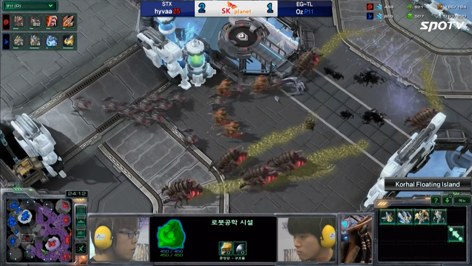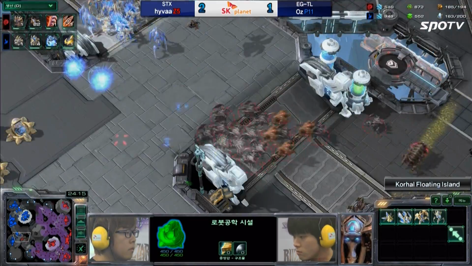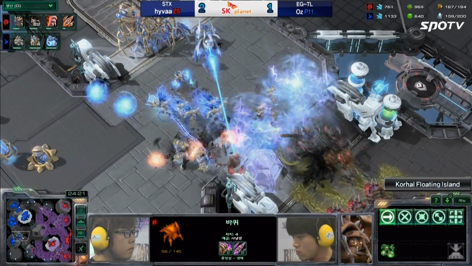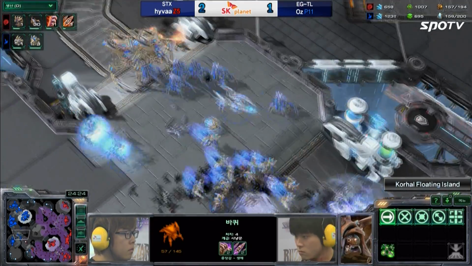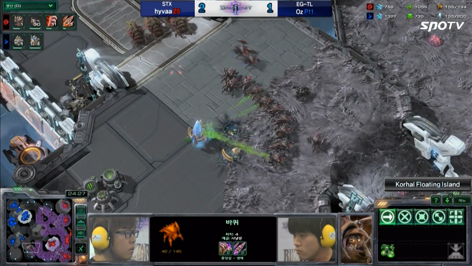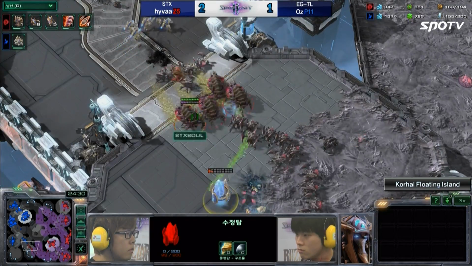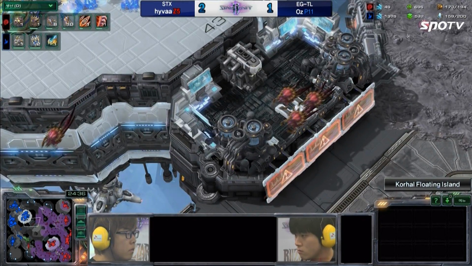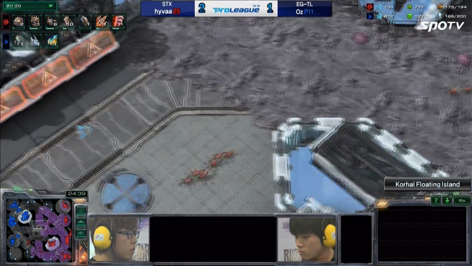This is really just a back and forth game here. Both players seem to slightly overextend here, but this is the attack that looks like Oz really wants. Good feedbacks to go down the Storms, just obliterating the Zerg army and forcing Hiva back once again. He's going to pick off this pylon here, but now his army's been reduced to Roaches, a handful of Corruptors and Infestors. Oh, those Corruptors cannot be in that position.